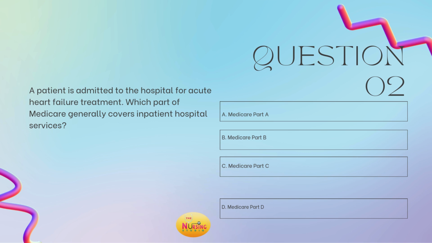All right, so stem of the question here states, which part of Medicare generally covers inpatient hospital services? All right, and see, this stem of the question tells you everything you need to know about this. It's asking which part of Medicare covers your inpatient needs, right? And y'all, that is Medicare Part A.